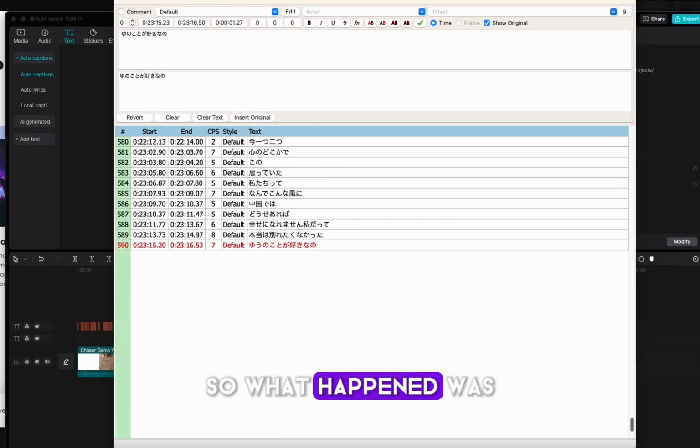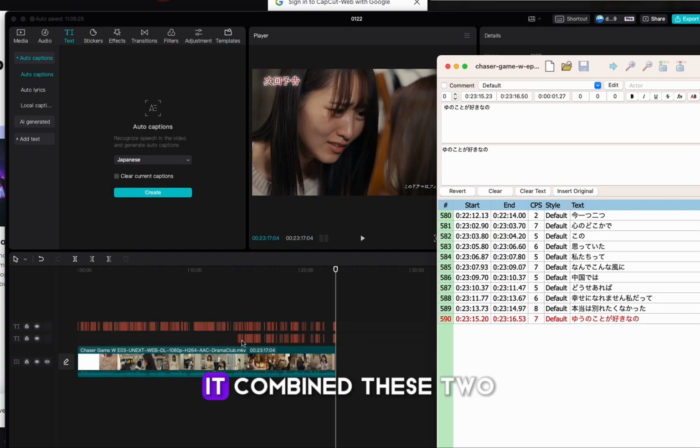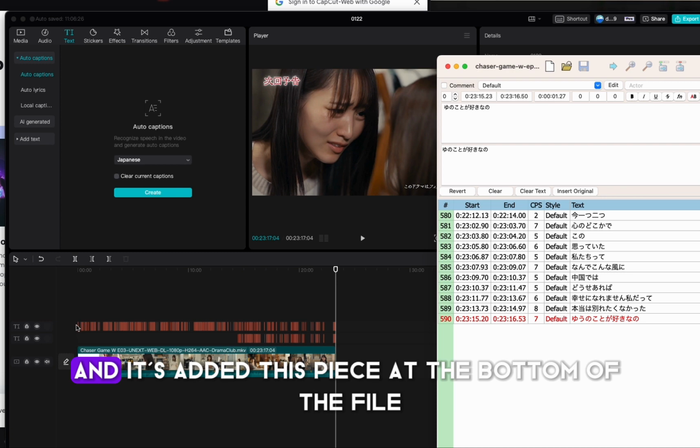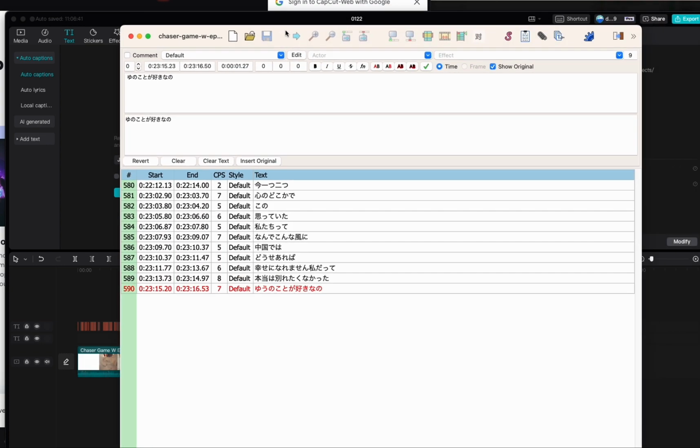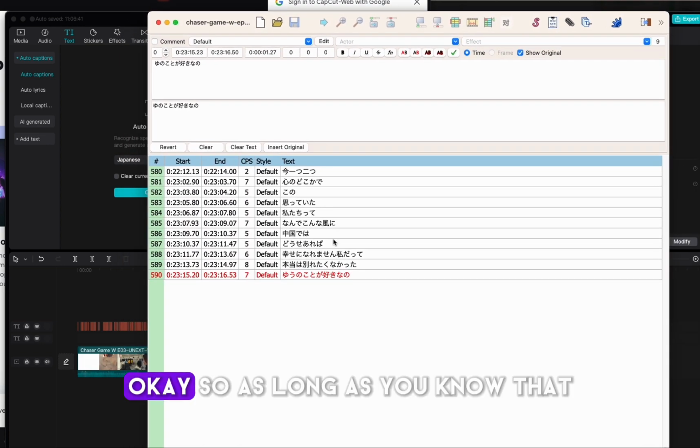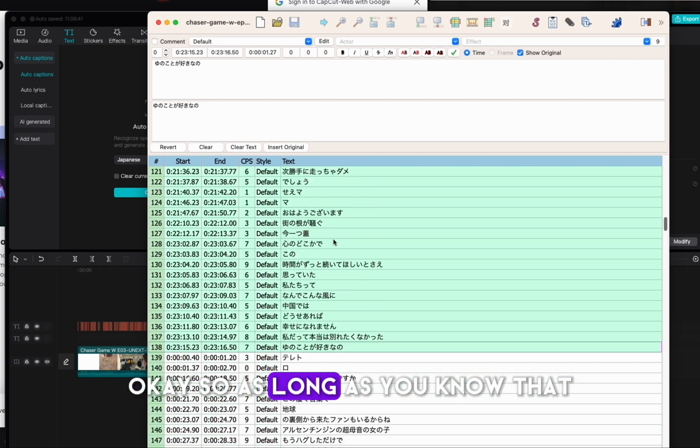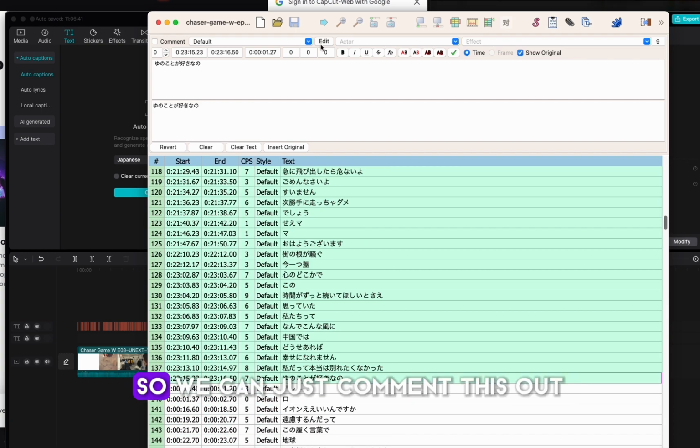What happened was it combined these two. It took this piece and added this piece at the bottom of the file. Okay, as long as you know that, we can just comment this out.